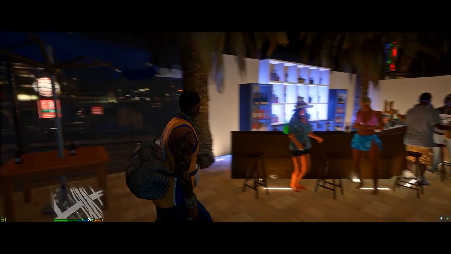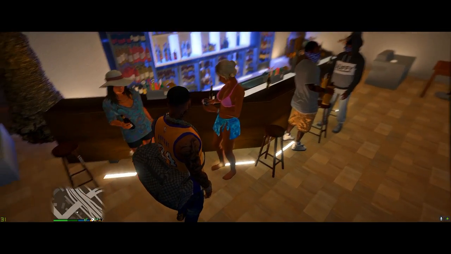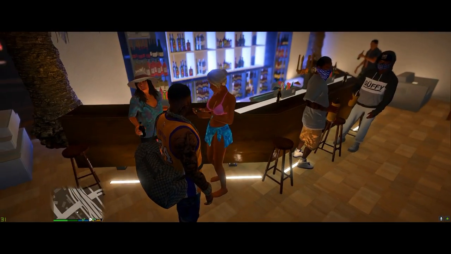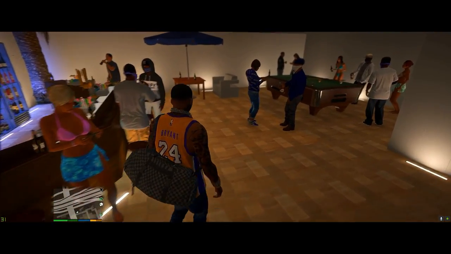Get a drink on. We got some nice ladies. Hey, yo, take down my number. Hey, matter of fact, just find me on YouTube. It's Games and Graphics. Alright?